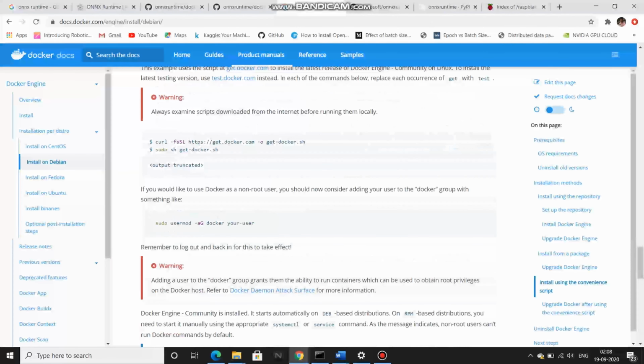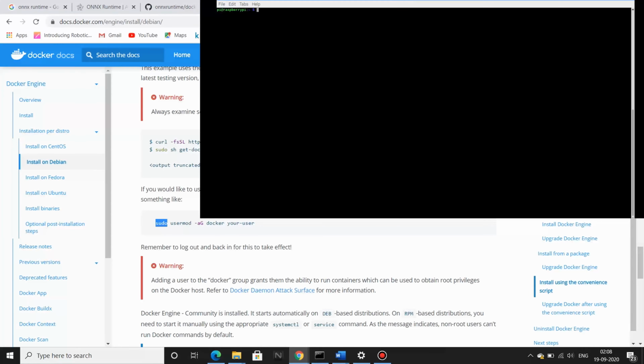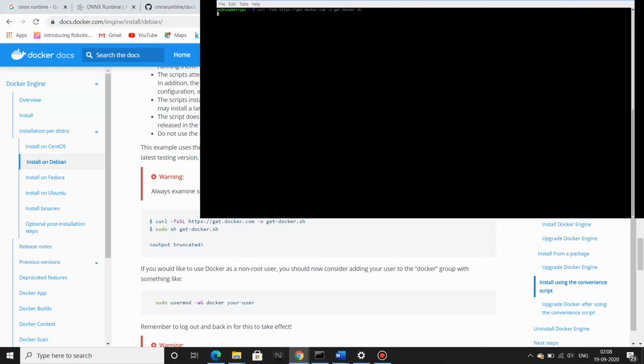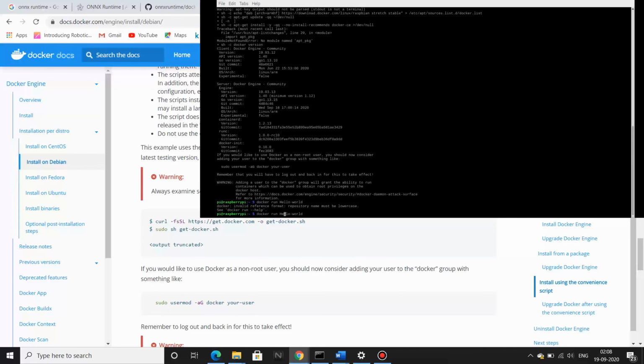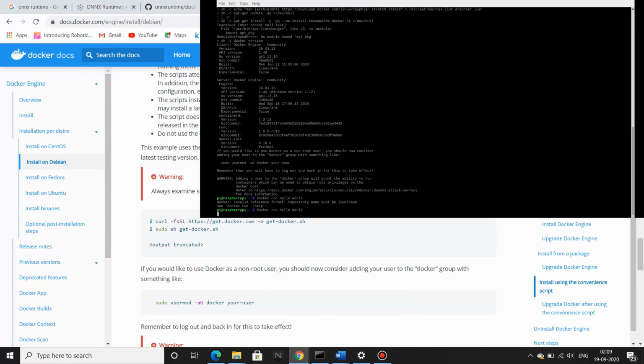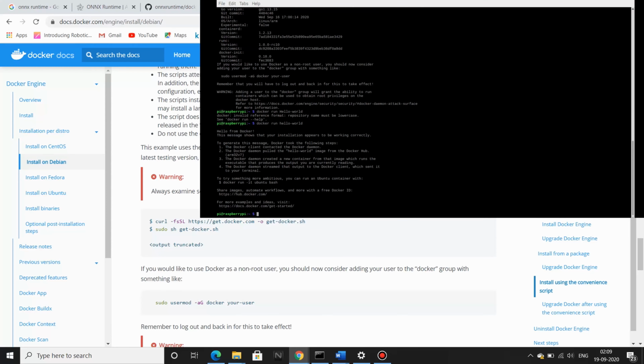Okay, so follow these two commands. Don't use the non-root user option, don't use this command, right? Just run these two commands, and after that run docker run hello-world. It is just to ensure that Docker is installed perfectly. Yes, docker run hello-world runs perfectly, and you can see it has been clearly mentioned that Docker has been successfully installed on Raspberry Pi. So we can go to the next step.